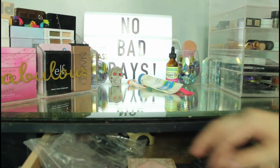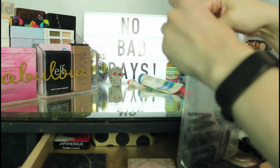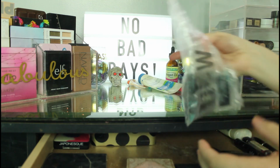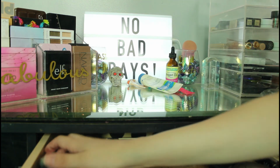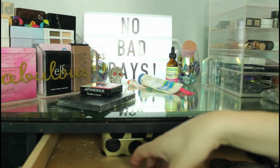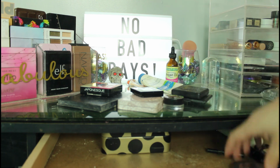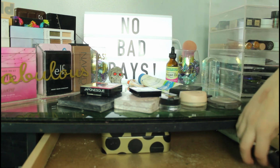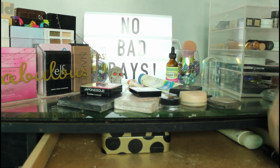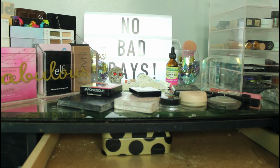Okay, so this drawer is just some random stuff and my Project Tan stuff. These are the letters that go to my little board, so I'm just going to move them out of the way for now. Basically, this just needs organized because this is my Project Pan items. And there are a few that I'm going to go ahead and declutter or put in empties because it's just a mess.